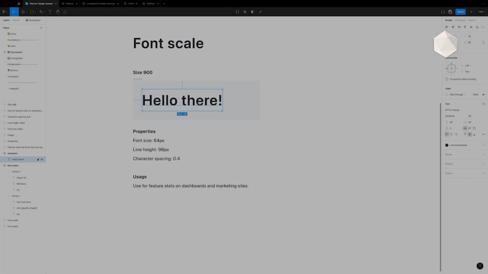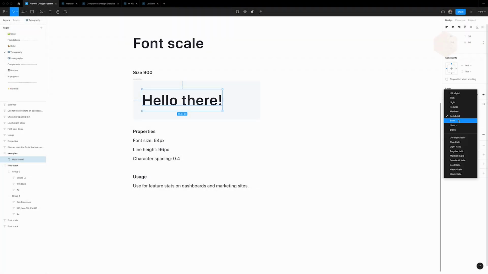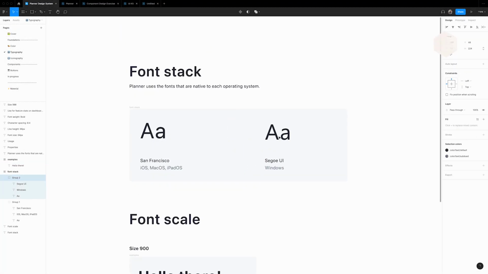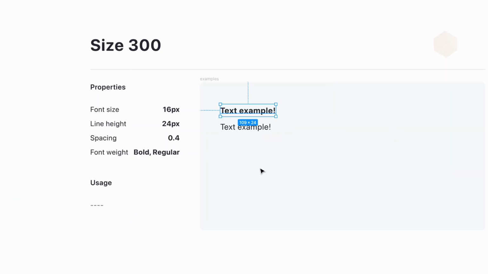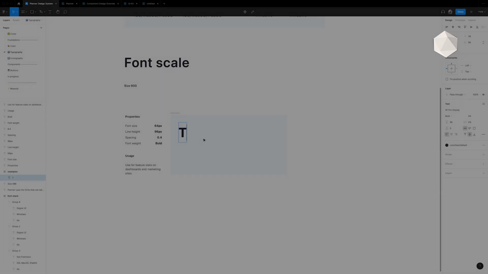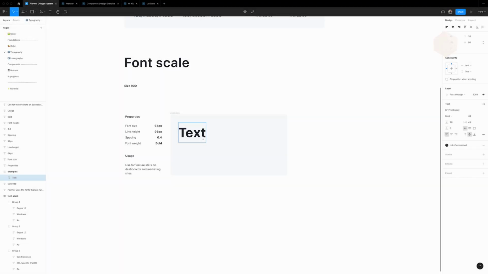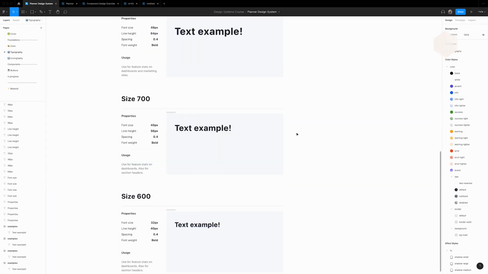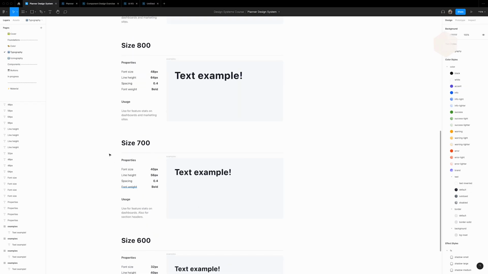Font weights. Having different weights can help us create hierarchy between the text of the same size. This is handy for content body, for example, to allow portions of the text to stand out. Font sizes. Size is the primary way we create contrast. Make sure you have enough sizes for headings.